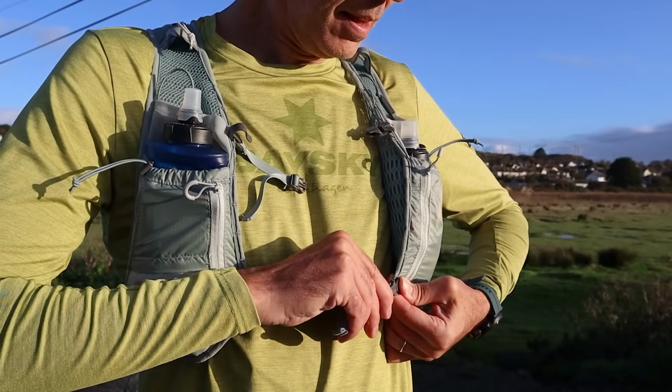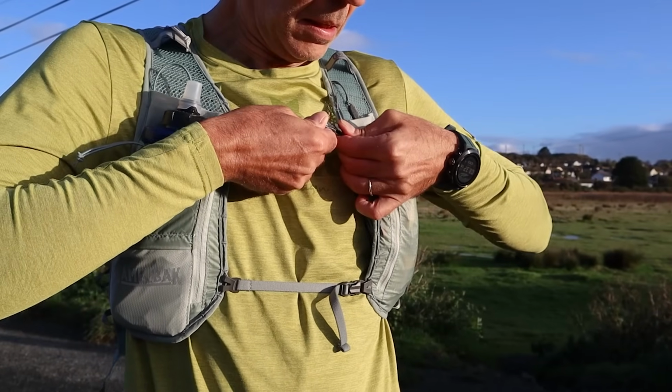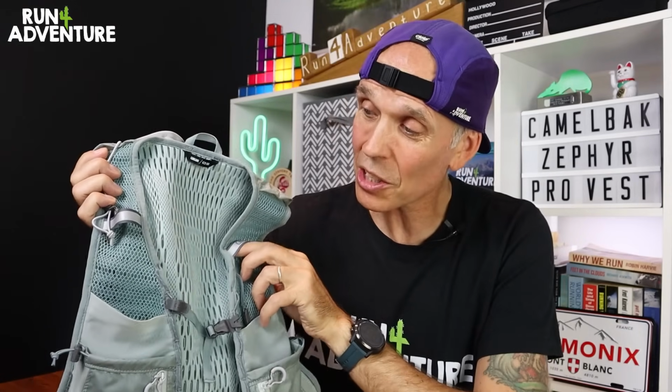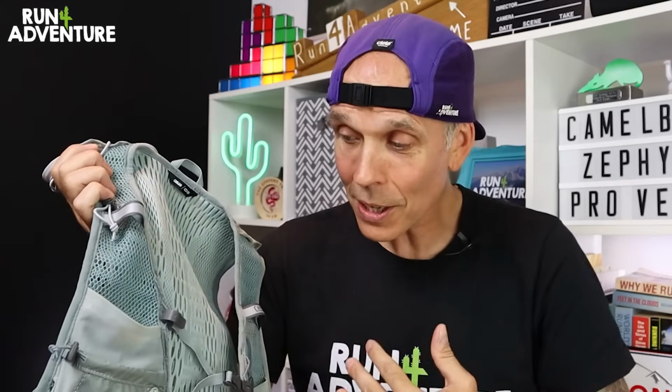And top of my list is definitely the fact that it comes as a one size fits all vest. I've never been a big fan of this because very rarely does one size fit all. And I think it's just brands trying to keep down manufacturing and stock costs. I personally think you're always going to get a better fitting, better performing hydration vest if they come in specific sizes.